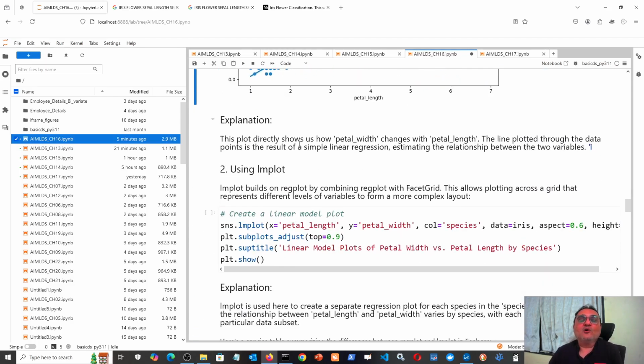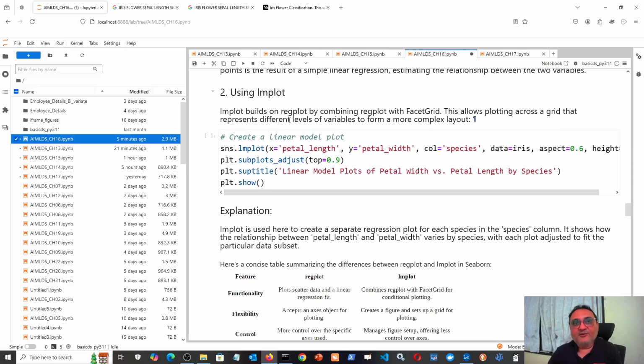In fact, I can plot all the graphs in one only, but for that I have to use this. One is I have to use subplots, so that multiple plots can be plotted in one. This feature we have already learned earlier also. And we have to use sns.lmplot. The lmplot means linear model plot.